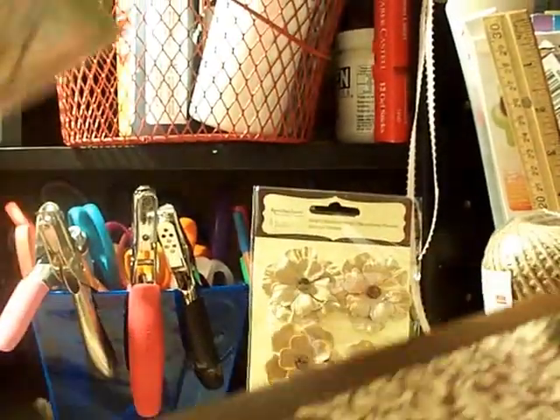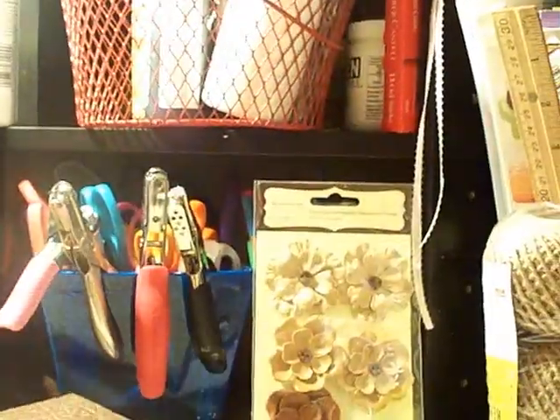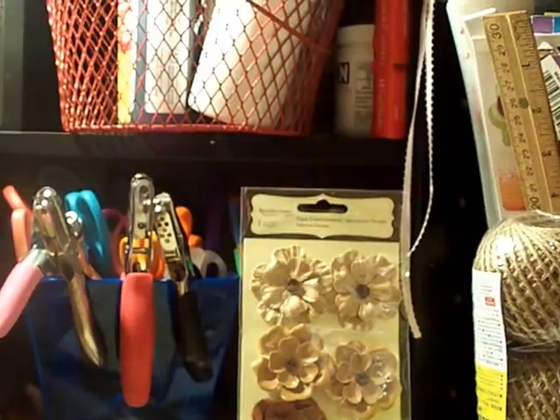I put some brown scrapbook paper beneath it, so that's the cover. The paper comes from the Victorian Parlor ColorBox collection that I got at Tuesday Morning for $2.99 — I picked it up in September. The spine is made with a sheet of paper from Recollections; it looks like leather but it's just paper. The UPC for that 12x12 sheet is 8 8 6 9 4 6 2 3 2 1 9 0.